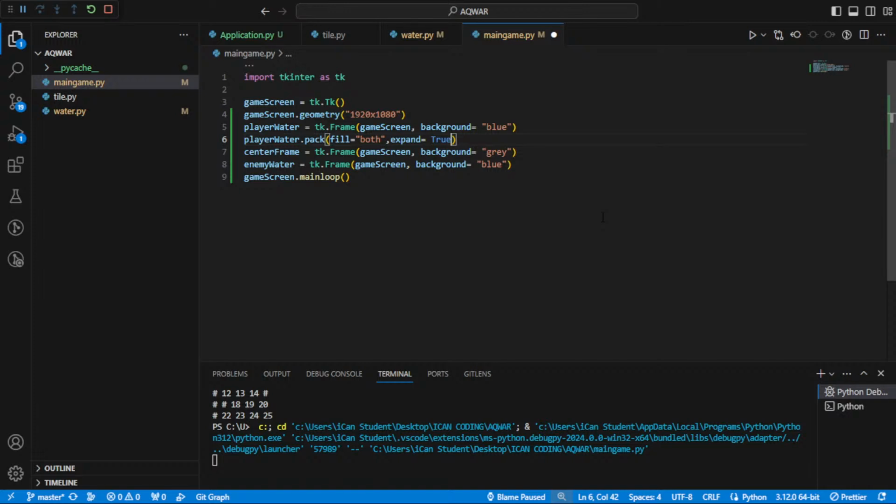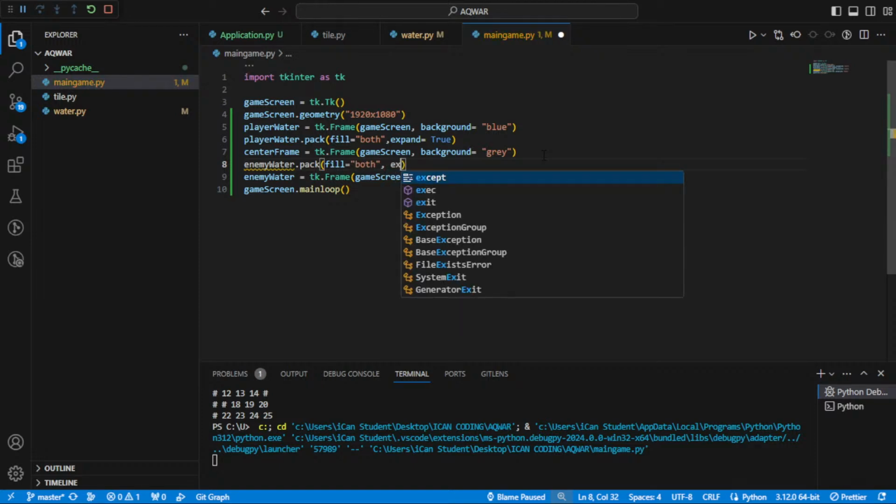It's a little bit harder to type on my laptop's further away because I have to be close to the microphone. Enemy water.pack, fill equals both, expand equals true. Oh, this is a center frame. Whoops.